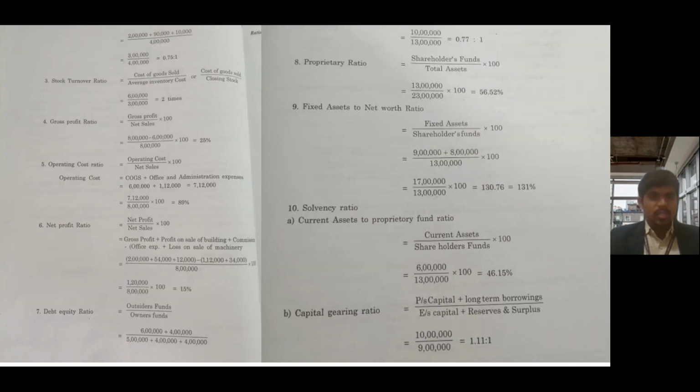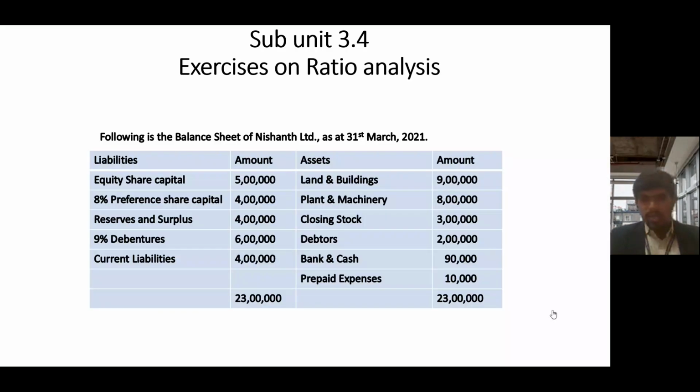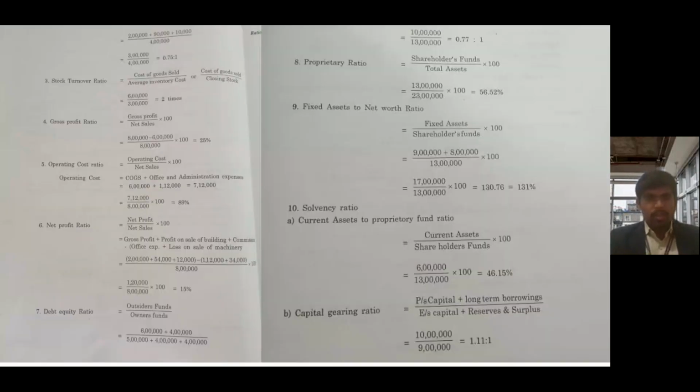Okay, so let us see what values will be included. Here the debtors, which can be converted into liquid, 2 lakh rupees, and next bank and cash. The cash is kept in the bank, and they also have certain cash in hand. And next, prepaid expenses, which can be reimbursed at any time. Prepaid expenses means we paid the expenses early, which can be reimbursed at any time. So altogether that will become 3 lakh rupees.